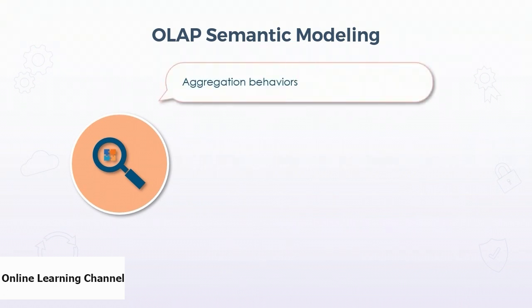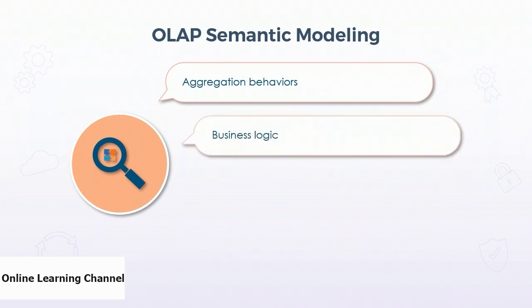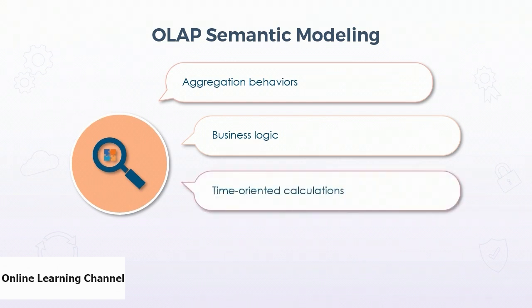Aggregation behaviors. We're setting aggregation behaviors so that the reporting tool displays them properly. Again, we're pulling data from many different sources, so we need to aggregate data. Business logic and calculations are defined. Not every business does things the exact same way, so there's going to be different business logic amongst our analysis, so we can define those. Time-oriented calculations are always included. Again, we need time-oriented data if we're going to do any amount of analysis on our business transactions or whatever we're going to actually run these high-level business intelligence applications on.